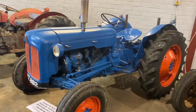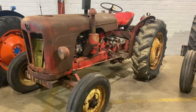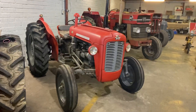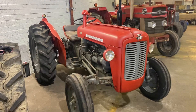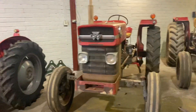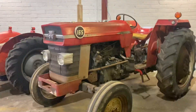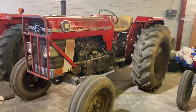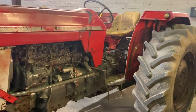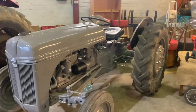Down beside her is a Fordson Dixie — sold for no fault whatsoever, drove into the shed. Beside her is a David Brown 850 — needs a wee bit of TLC but she's all there, and it's one of the early ones given the red paint. Then another Massey Ferguson 35 — a cracking running tractor, first turn of the key. Beside her is a Massey Ferguson 165, totally original and untouched in her working clothes. And likewise a Massey Ferguson 185 — a tractor you don't often see; very hard to come by. There's also a late entry TVO — a wee TVO, either 8N or 9N, a lovely straight wee tractor.